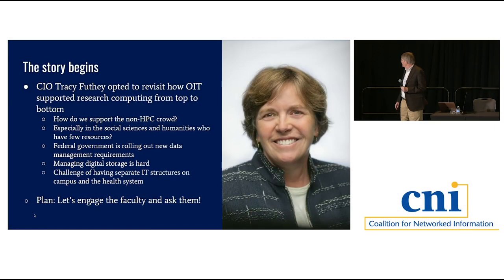Managing storage is hard. We have several storage options at Duke depending on data type and classification. We also have an academic medical center with an associated gigantic hospital network whose IT world is very different from ours. At Duke they have separate CIOs and separate organizations, though we do have some shared services. The faculty who get stuck in the middle are basic sciences faculty in the School of Medicine whose work has nothing to do with PHI, but since they fall on the wrong side of the fence, they're required to act as if all their research involved human PHI.